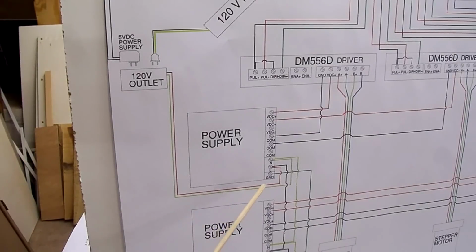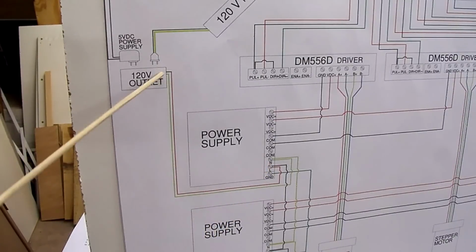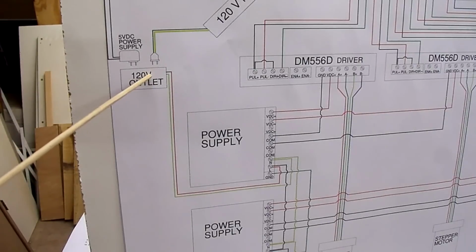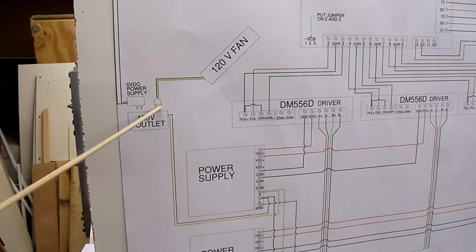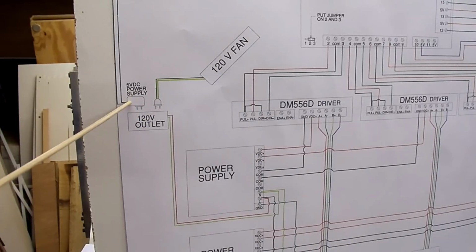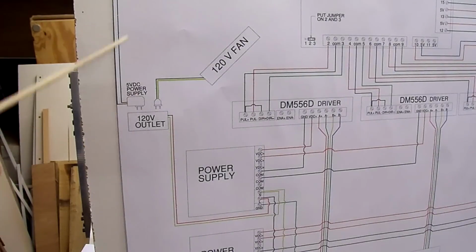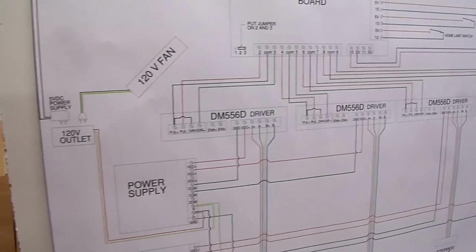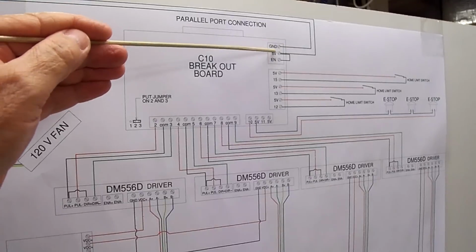Now I have two wires leaving the second power supply, one on line and one on neutral on the 120 volt side, leaving this power supply going to a 120 volt outlet mounted into the electrical panel itself, where I have a 120 volt fan plugged into that outlet. Also plugged into that outlet is a 5 volt DC power supply that goes from here to the breakout board. Goes to one wire to ground and one wire to 5 volt.